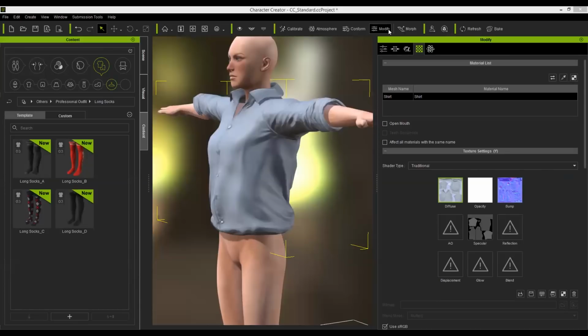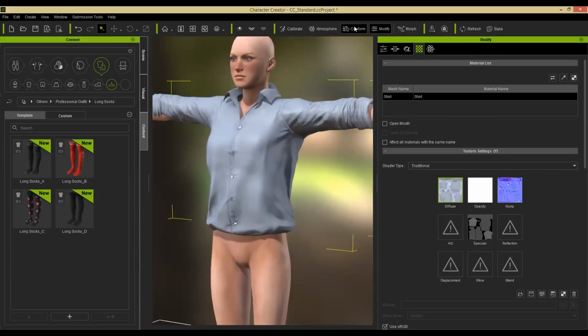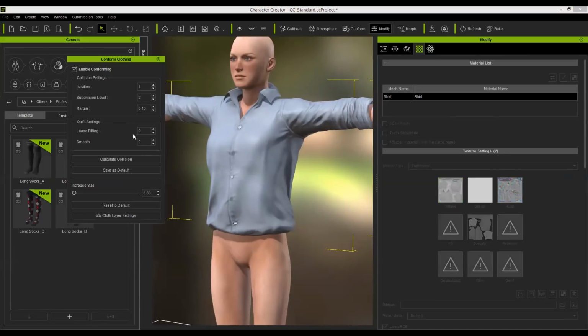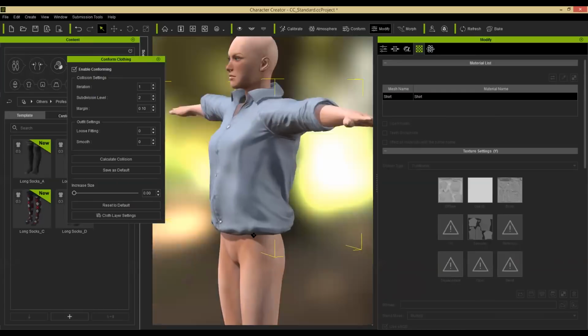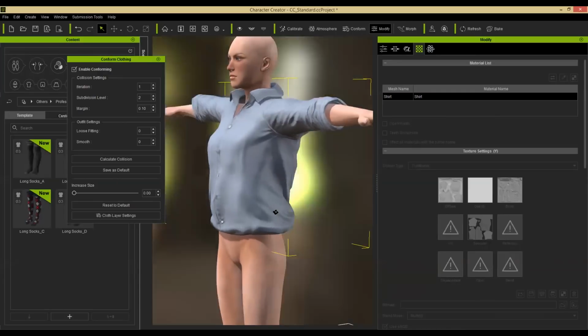Okay, no worries. Awesome. A bunch of comments here. So Tony asks, when you get poorly fitting clothes, where is the best place to fix this and how? All right, so if you have poorly fitting clothing, like this shirt, for example, go up here to conform, and you can calculate collision, and it'll generally just, well, unless you've modified the mesh, it'll calculate the cloth to your character generally, okay?